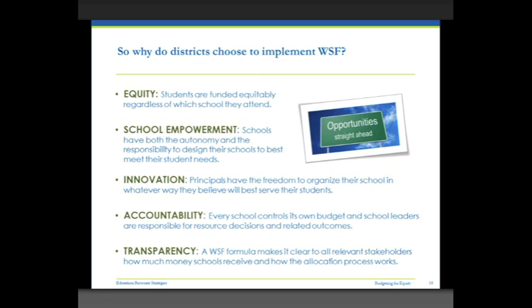And the last important reason for allocating dollars on a weighted student funding basis is that it makes it more transparent what schools are getting for which students and why. And this has been a very motivating thing in a number of the districts that we've worked in. Boston is a great example where they use weighted student funding really as an arrowhead into the whole question of equity, and they viewed it as a moral action that we need to fund the schools that need it most at higher levels, and we need to hold ourselves accountable for making sure that they have what they need.